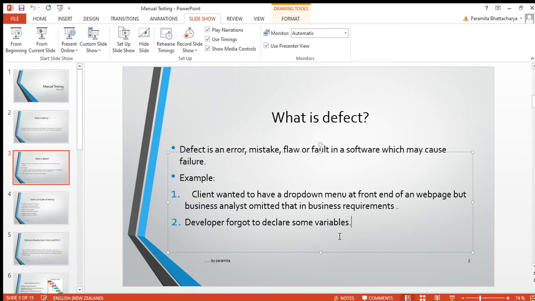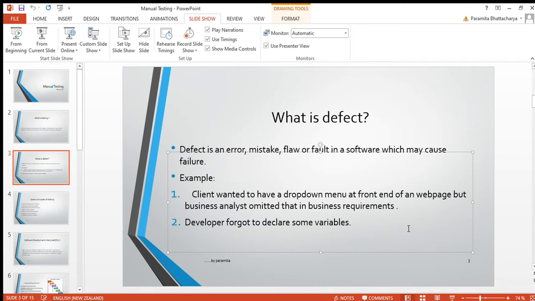The defects can be in the documents, the defects can be in the programming code, like this. But eventually, because of that defect your software will be affected. Maybe the software will not serve the purpose of the customer, or the software will not work at all. If the defect is a big defect in your code, the software will not function at all. So defects can be of different types, and on that basis the impact will be different.